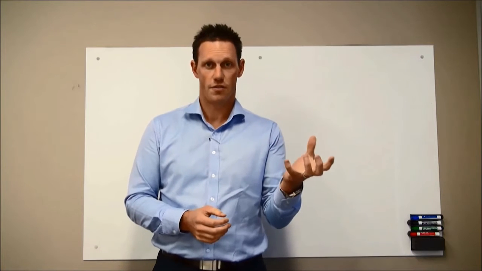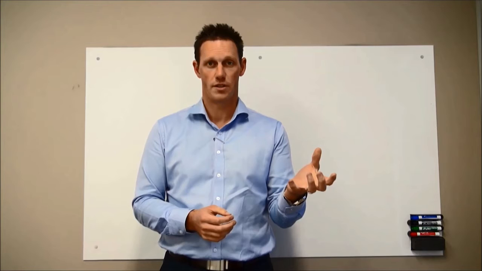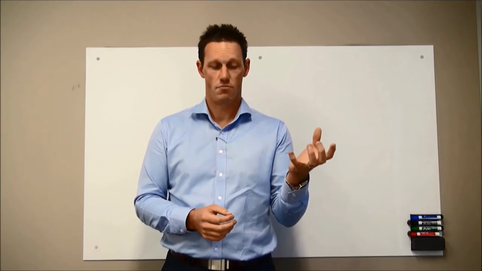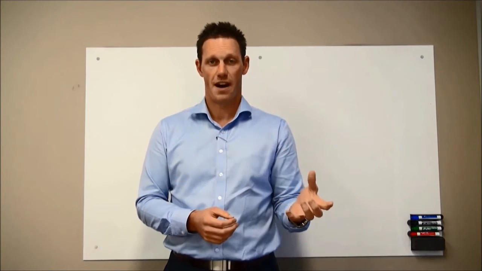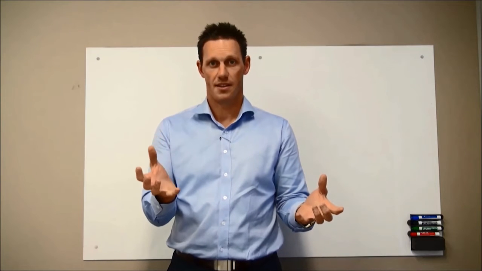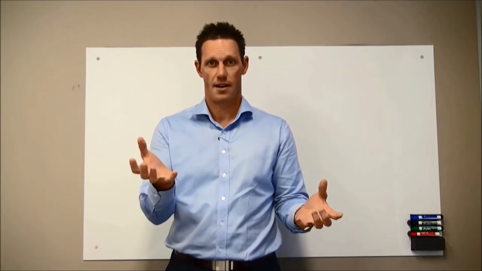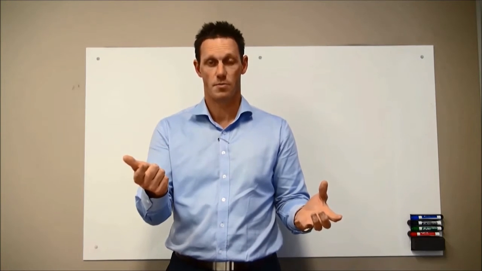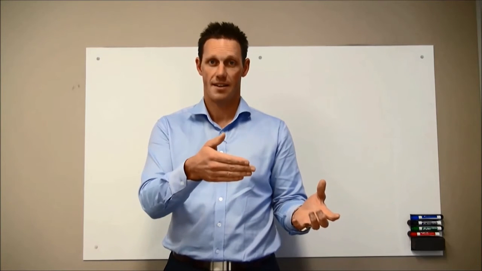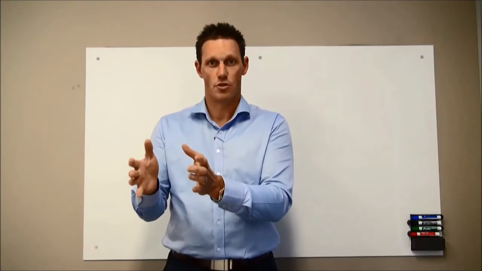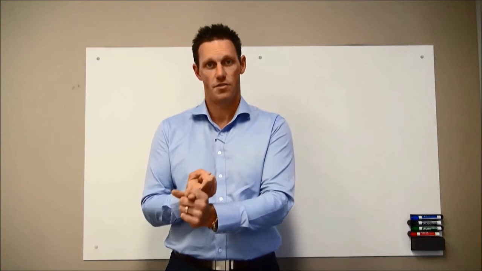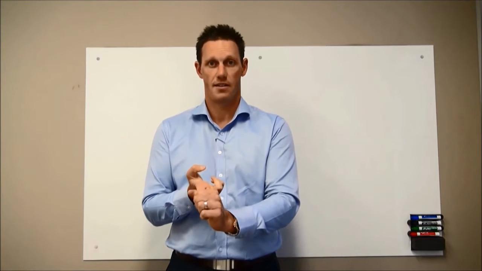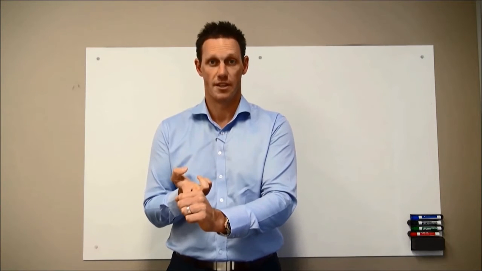Now, if 30 or 40,000 is available to you as cash, then you could use that cash to pay for those costs. What would be far better is using existing equity in either your home or an existing investment property, if you have it, to cover that. And if you are able to do it that way, then there are two ways that you can get your hands on that money. The first is through an equity loan. The second is through a redraw facility.